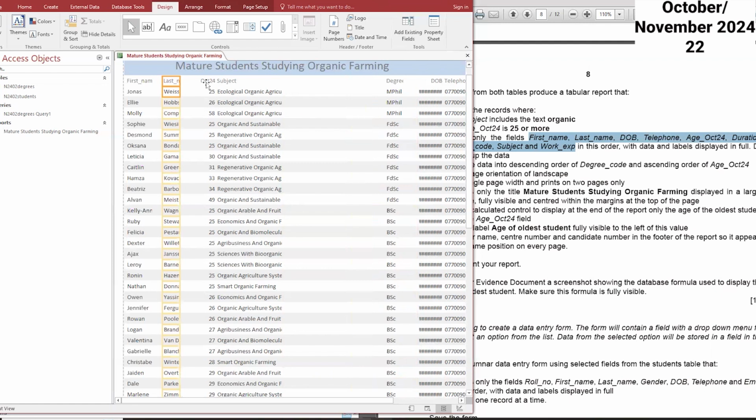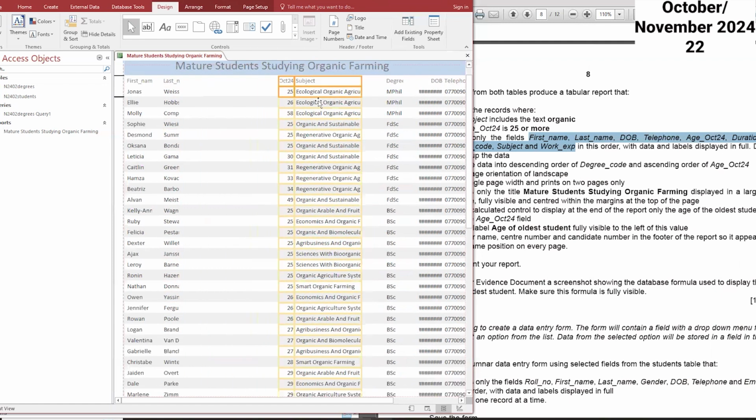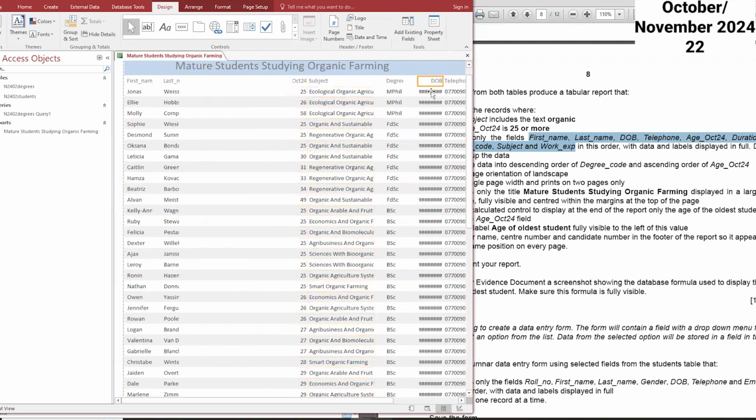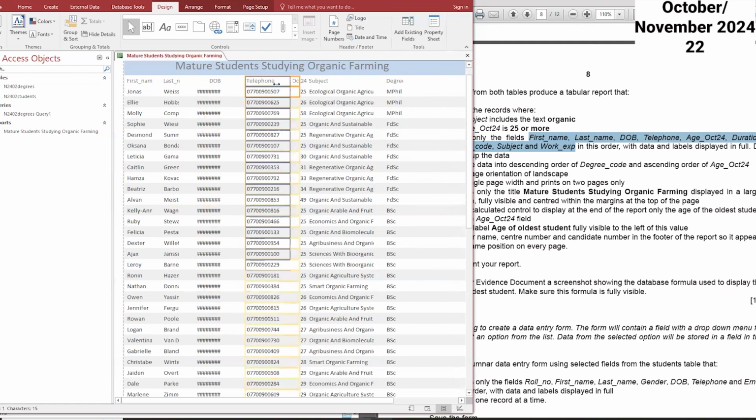Now last name, just make it smaller, take it using the mouse to here. Then I have DOP type. I will drag all of them forward to the right. Click over this one, then hold the Control key, click the next. I keep holding the Control key, and drag them to the right side using the right arrow. Now I will take DOP here, hold the Control key, click, take it to here. Then telephone, just make it smaller, take it to here. Okay, fine.